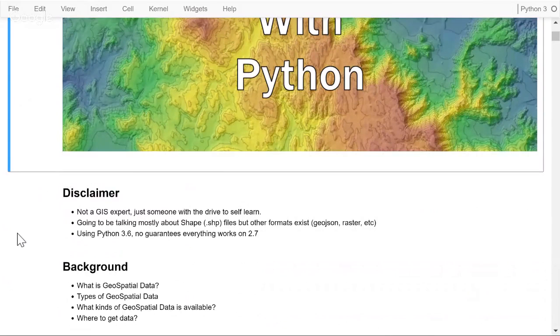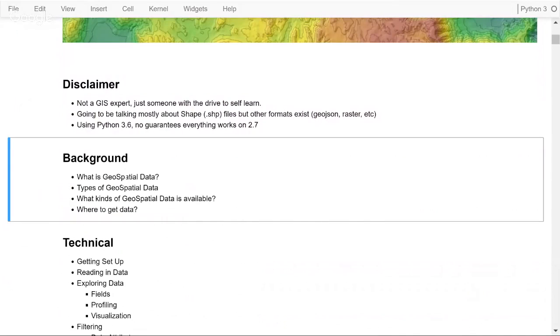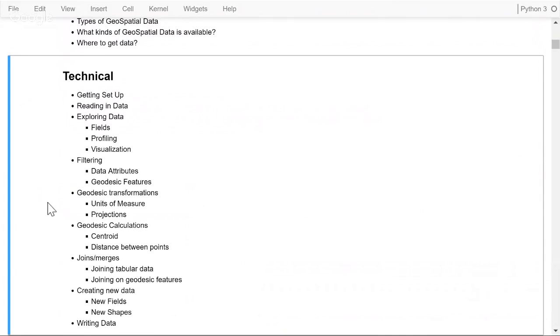So I'll go through a background of what is geospatial data, the types of data that's available, and where you can possibly get some of this, specifically related to Minnesota geospatial data. Then we'll get right into the technical part where put your seatbelts on and we'll go into a deep dive on this stuff.